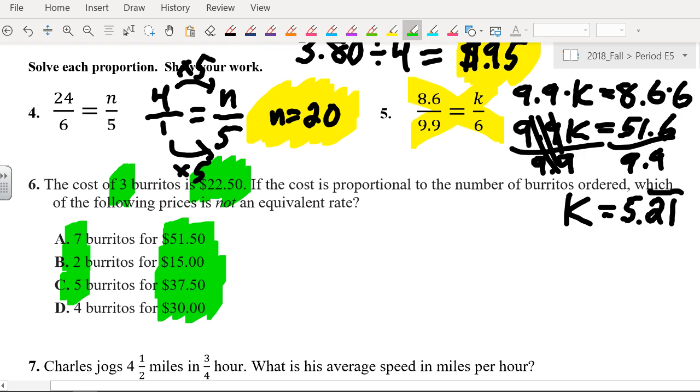Somebody from a different period did it a different way, and we'll try to think a little bit different. How'd you do it? So you can make it a fraction, 3 over 22.5. And then you can divide both by 3. Get 1 over 7.5. So you found your unit rate, 7.5. And then I took each one of those and multiplied 1 over 7.5. So you were using multiplication instead of division. That's a different way to do it, but it's basically the same thing. Might be quicker. Actually, that might be a faster way. But hey, they're both pretty fast.